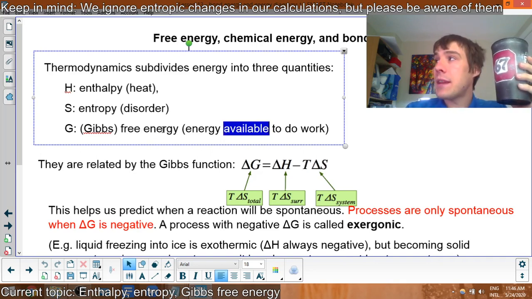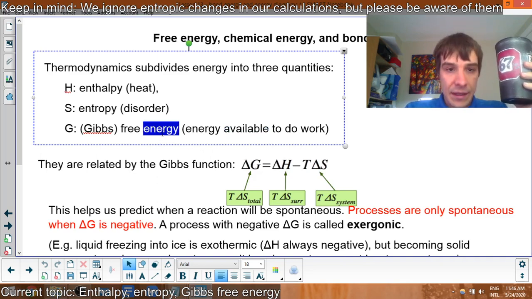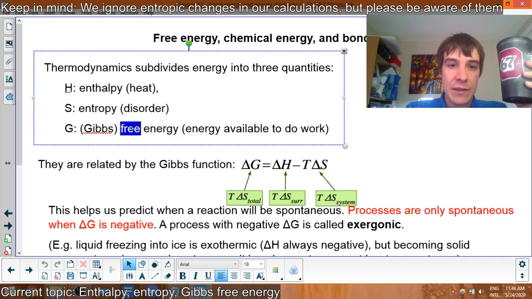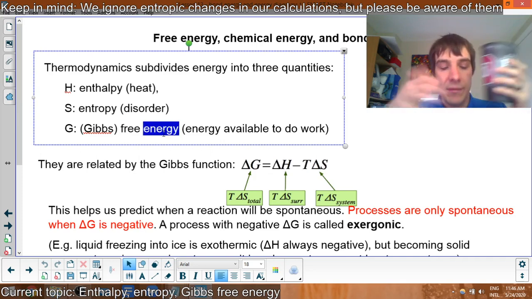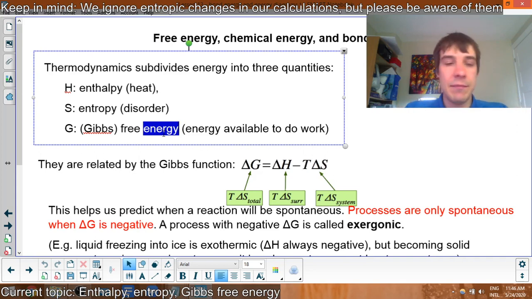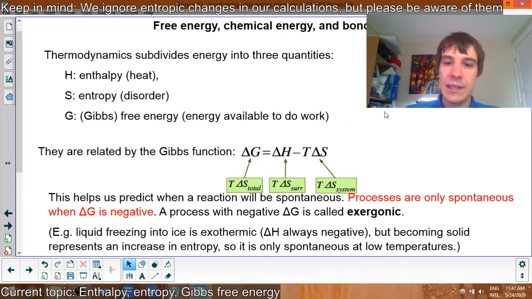It's actually defined mathematically as the change in the amount of energy available to do work. When we want to do work with a chemical, like, I don't know, burning something in your car's fuel tank to make the car go, the actual energy that does the work is the Gibbs energy, because when you burn gasoline, you're making a bunch of gas, so there's an entropy change as well as an enthalpy change. So we have to take these into account when we do proper chemical reactions, proper thermochemistry.